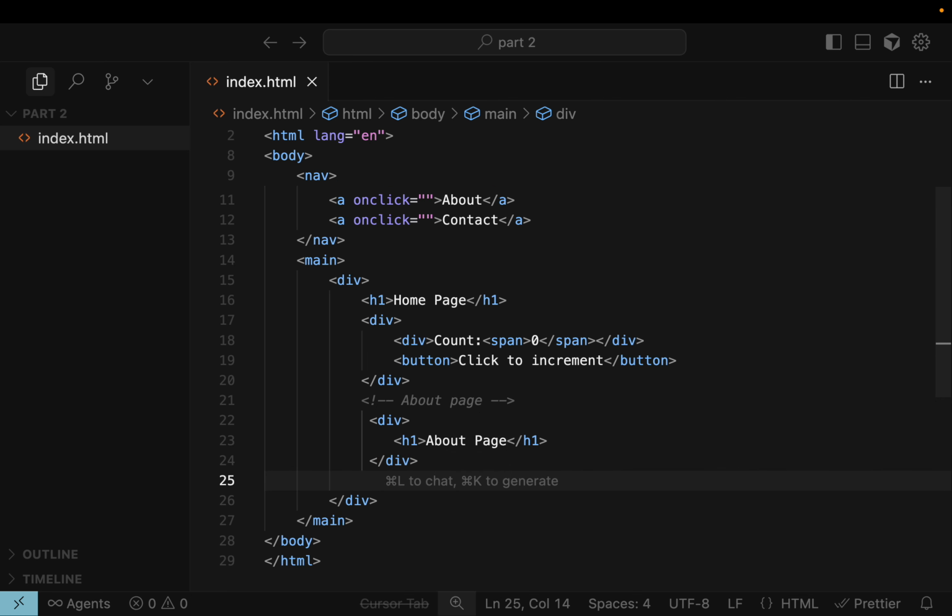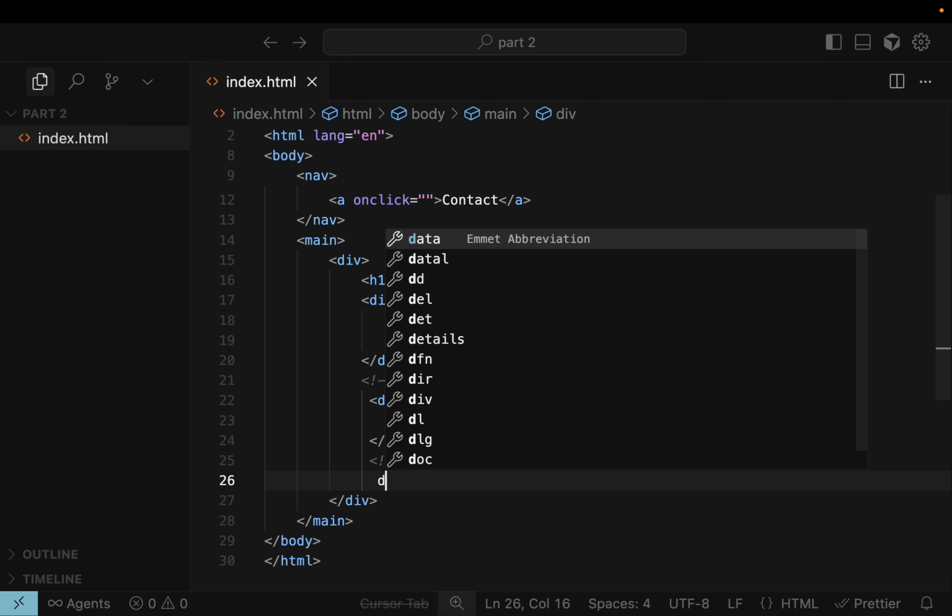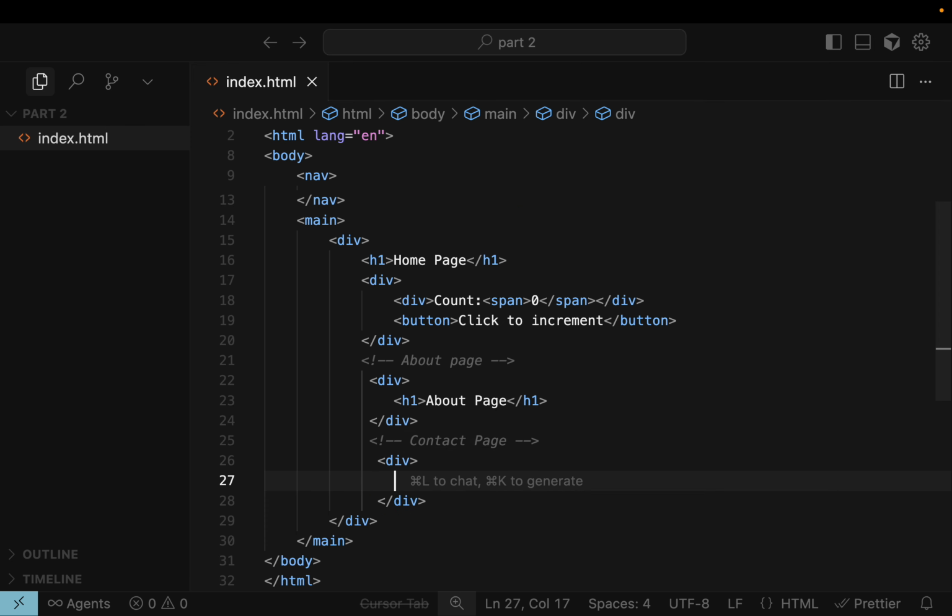Again, let's just give it comments. This will be the contact page, and let's just write down the container for that contact page as well. H1 is the heading. Okay, in caps over here. Contact page. So we have got all three of our pages ready.